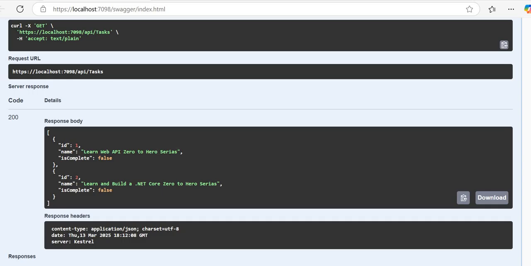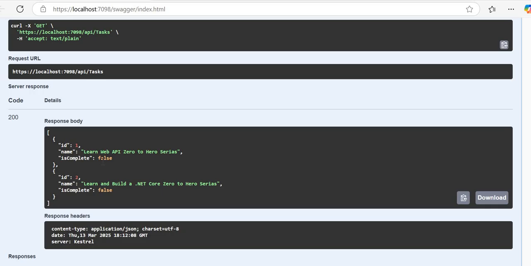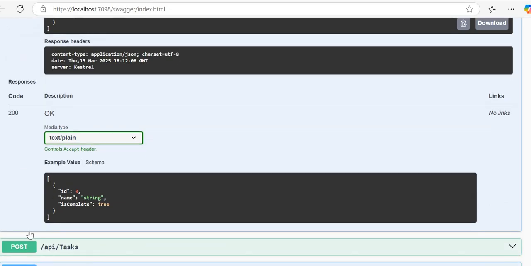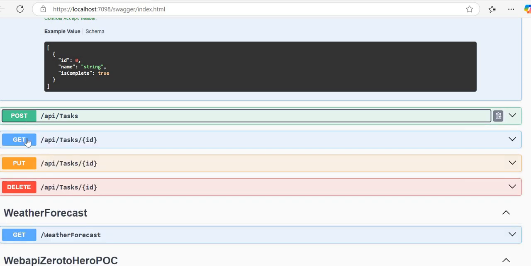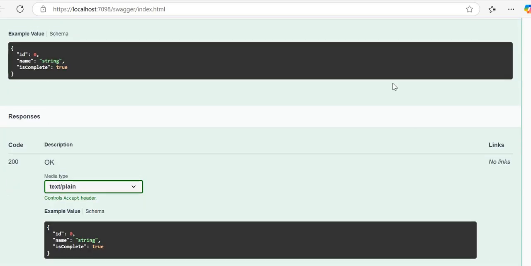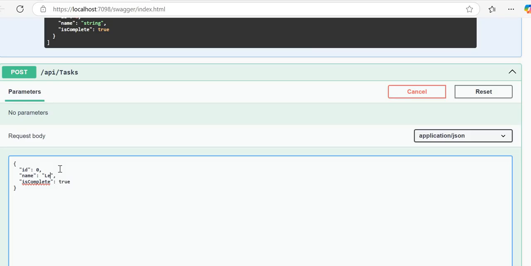In the Learn Web API 0 to Hero series, learn and build a .NET Core 0 to Hero series. And these two are false, because I just created one bool, so here I created it as false. And if I am trying to edit this post API task, see, here I am adding one more variable, one more thing.